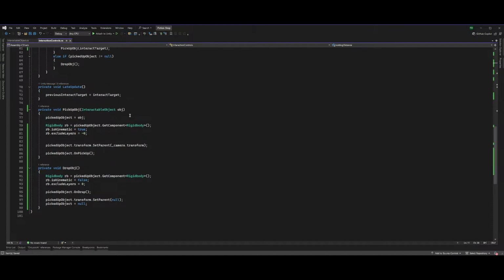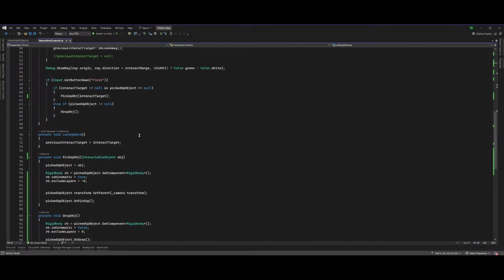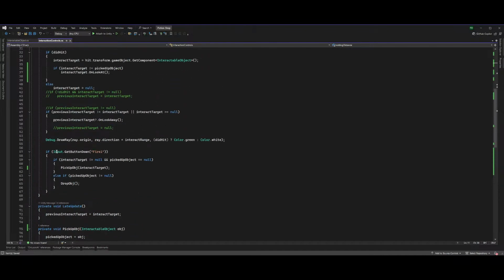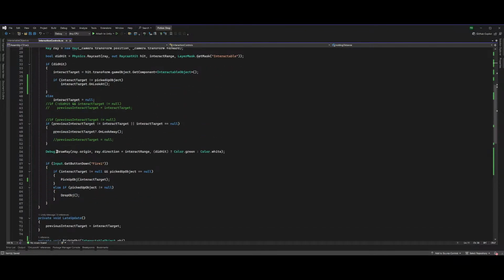I mean, realistically, it only has to be changed or moved when you pick up the object, but I might just put it in the update just so I can adjust it and see it easier.